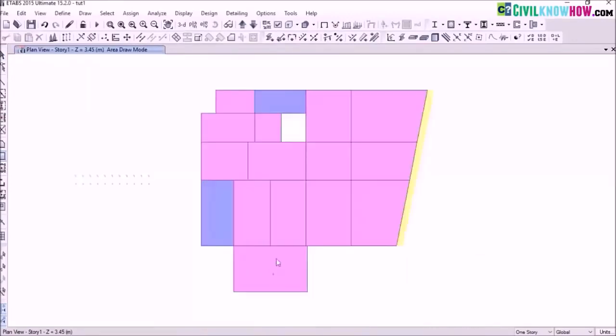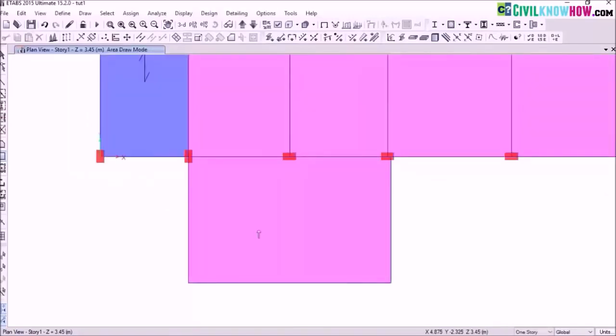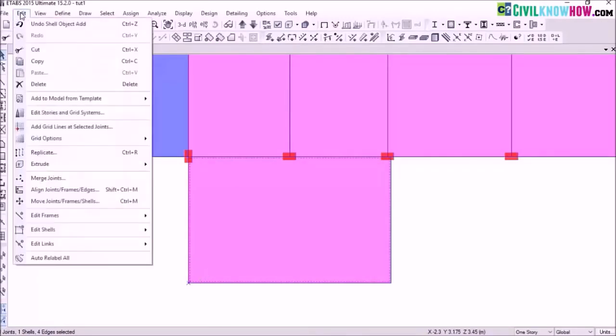The next tool that I'm going to explain is the chamfer tool, which we use for slab corners. Suppose you need a cornered edge in this corner of the slab. Select the full slab, select the corner in which you want to do the chamfering. Go to edit.